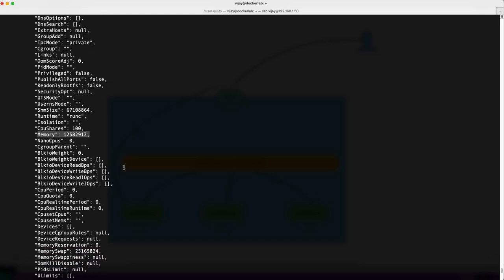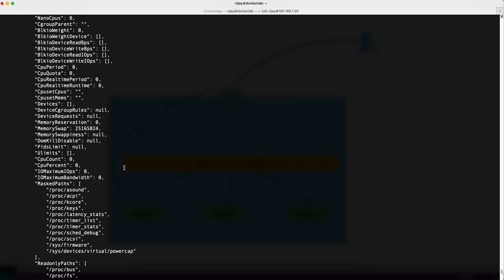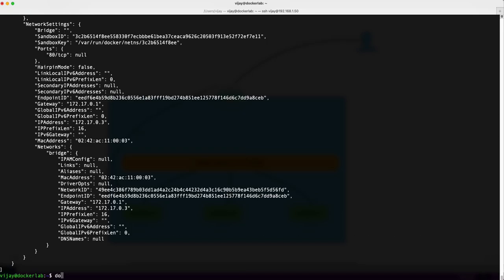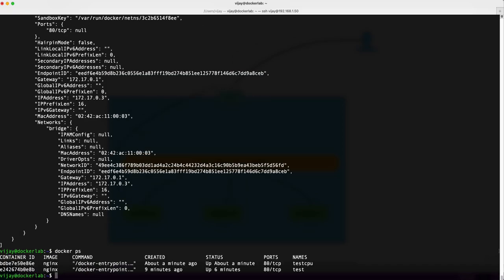And now what we should be doing is that this container we could give while creating. But is there any command which can do this change on a running container? Yes, we have one command, docker update.